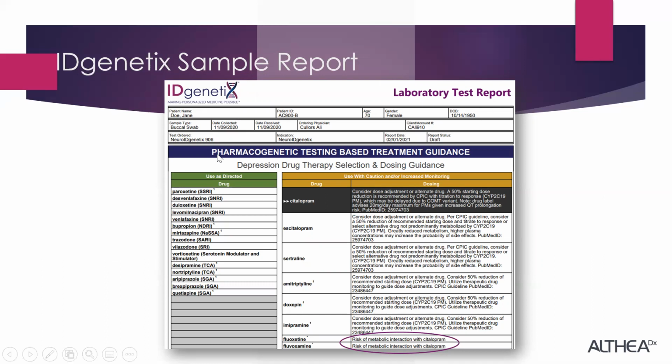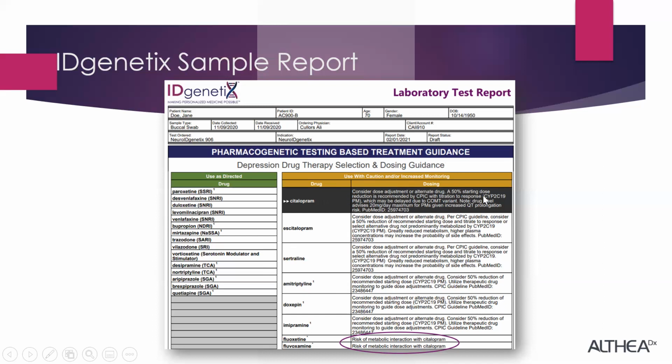If you look on the left-hand side, underneath the screen tab, you have these medications that either don't have a drug-gene interaction or a drug-drug interaction. Versus on this side, underneath this orange tab, you'll see the medications that have a potential drug-gene interaction or a drug-drug interaction. The difference between the coloring scheme and the white boxes: if you were to select one of these medications for your patient, this would be what to be cautious of, versus the black just means the patient is actually on that medication.